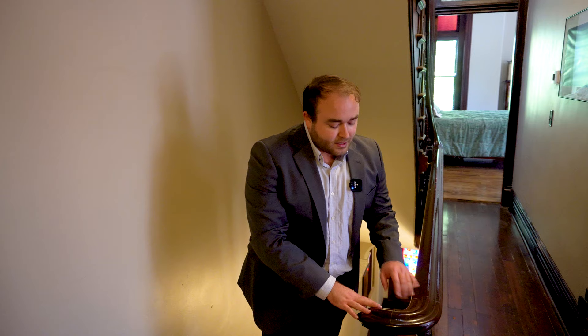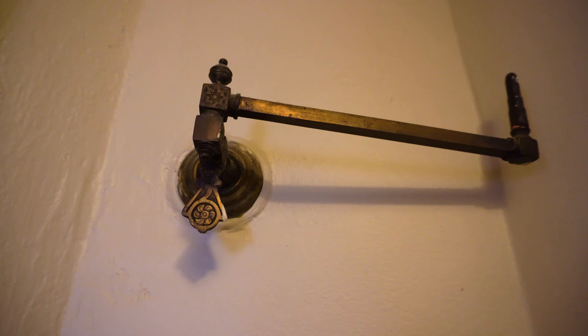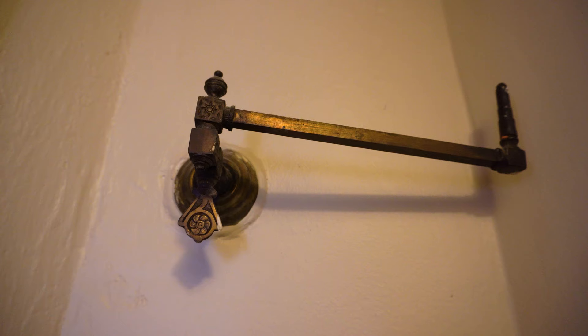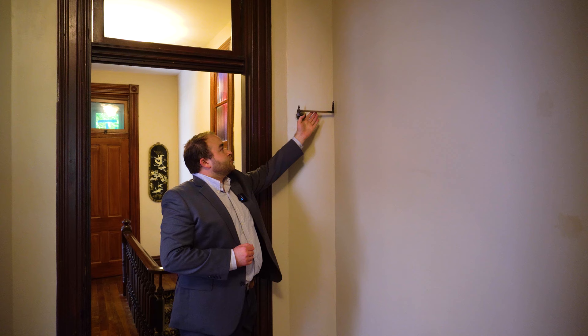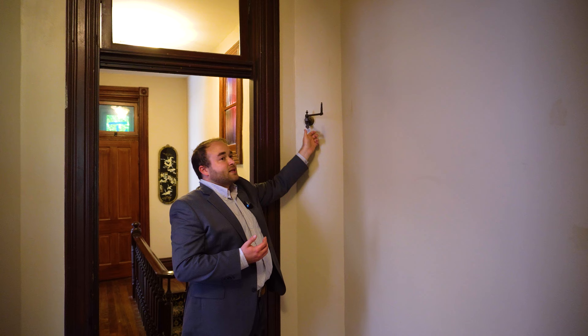This is part of the banister I was talking about. We can see that it's been grooved and sanded smooth, but then it also rounds out and it has a post centered on it. Off to the side of the landing is another amazing detail — we have this angled wall piece and above it is this old gas light hardware. We can actually pull this out. Originally a flame would have come out of the top here, so it would have been like a candle. To turn it on, you just would have twisted this knob — it would have shot gas through and ignited the flame, and voila, you have light.